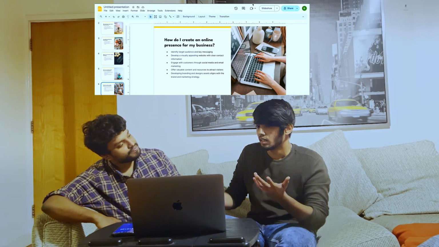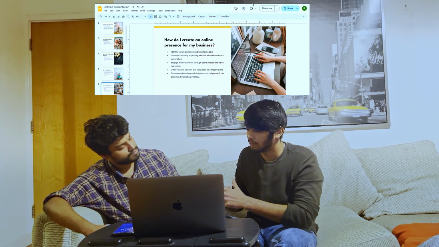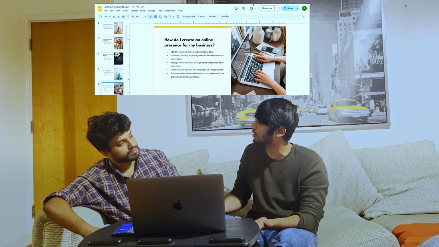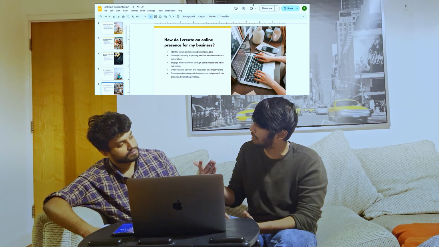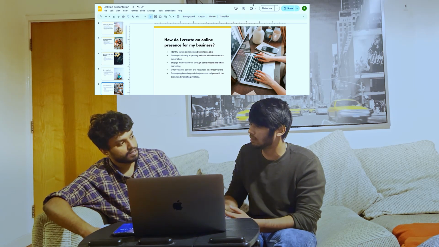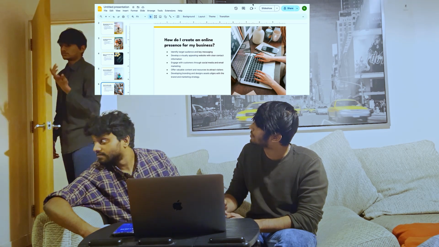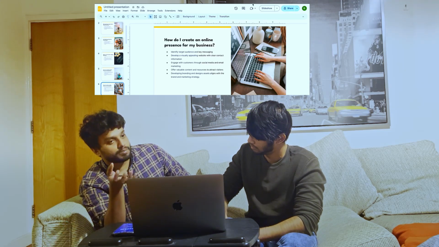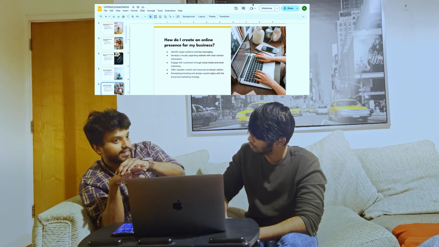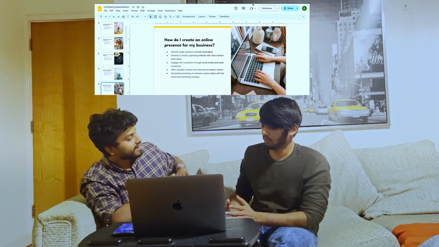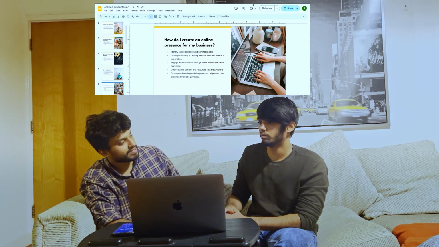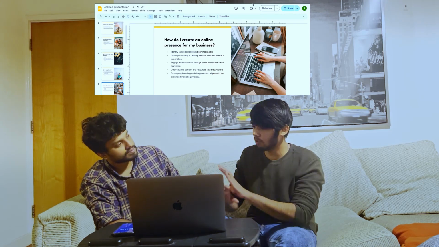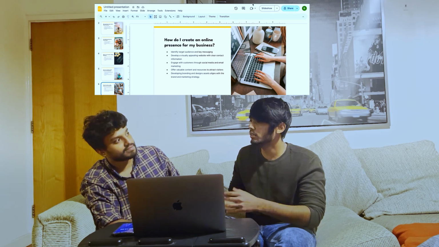So online presence, making it adaptable for different social media is also important. Nowadays I feel like most people are using TikTok, and I guess there are rental videos coming on TikTok, so that also drives customers. If you're running a business, the brand image on LinkedIn will be different from the brand image on TikTok. But the aesthetic is going to be the same. If you see a Costa ad, it has the same colors, same palette, only in different mediums, and you are delivering what you are doing.